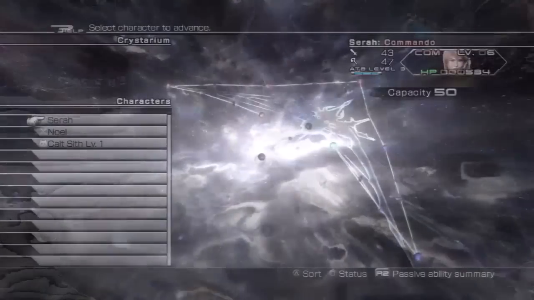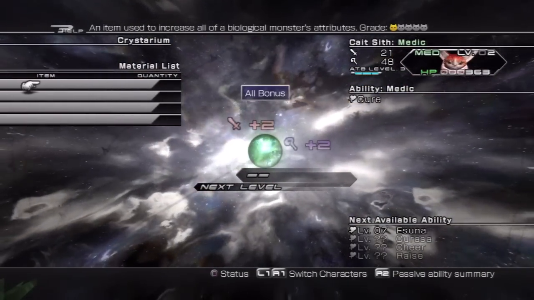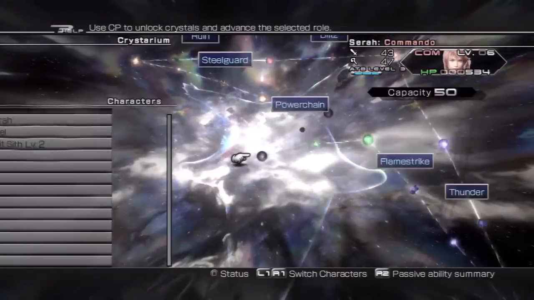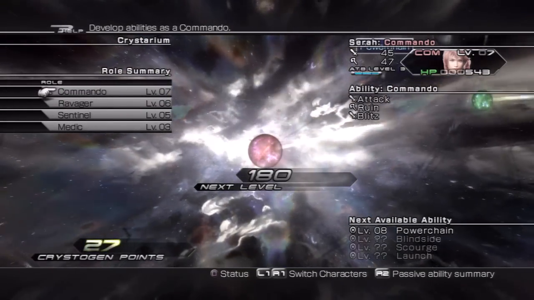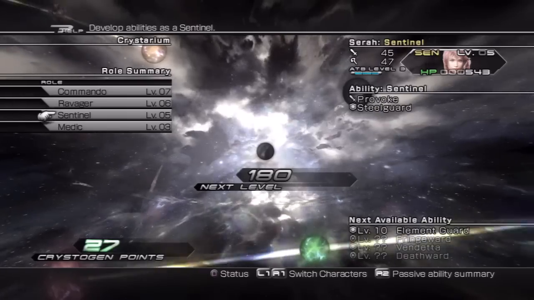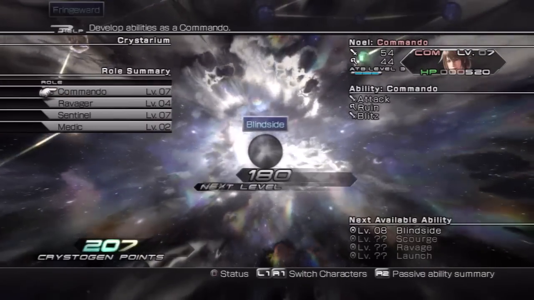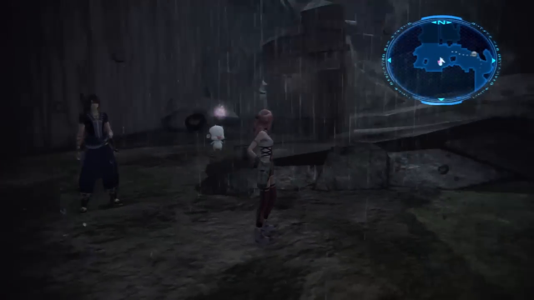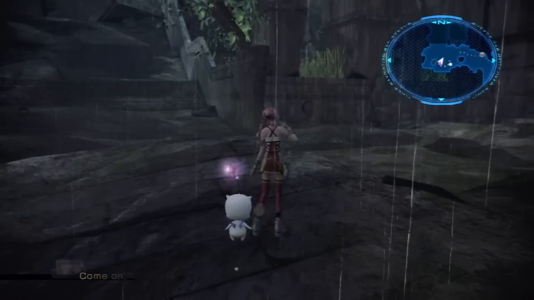Alright, Crystarium here. What about Kate Sith's Crystarium? Ah, okay. Nope. Can't do it. Check out these characters, though, now. Ah. So we're adding to our bonus here. Oh, and they say not enough CP there. We can do it for all the other groups. Alright, let's check him out. Powering up just a little bit here, just in case we run into some sort of boss encounter. I'm not too sure. Alright, let's use this stupid thing again. Come on, Mog!